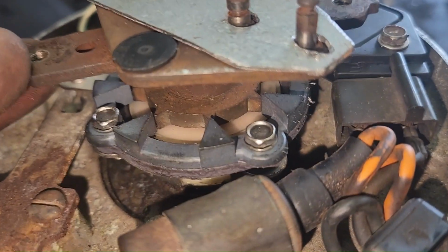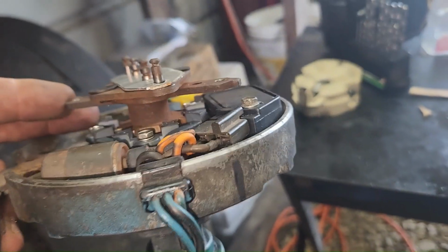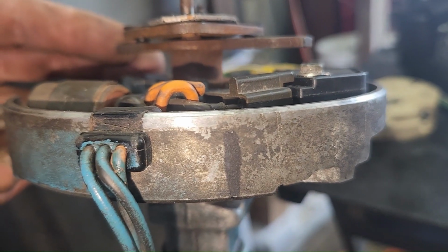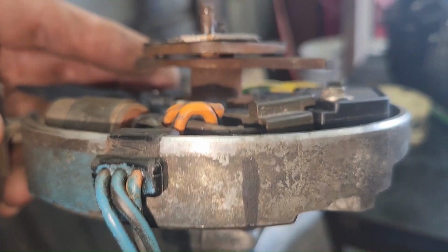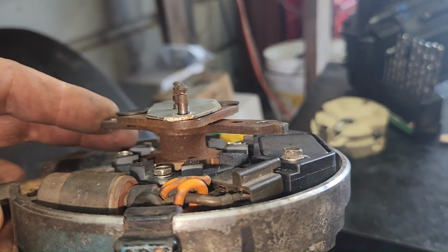But those magnetic pickups got to be lined up, and the rotor's got to be pointing to wherever number one's going to be on the cap. That's why you mark the base, so you know where it's at without the cap on it. So yeah, now we can screw our rotor back down.